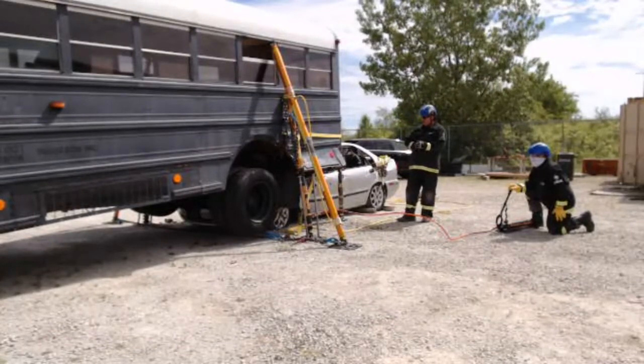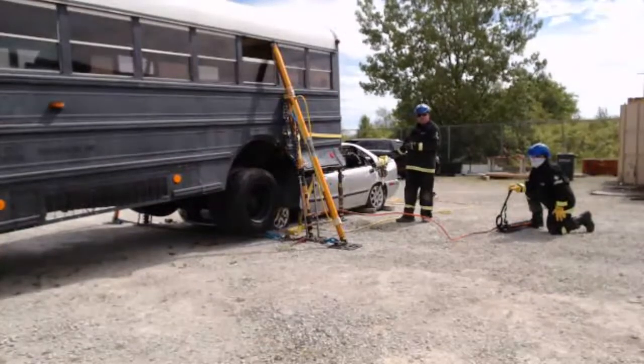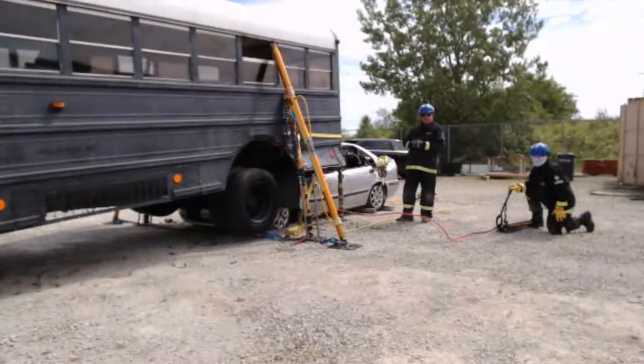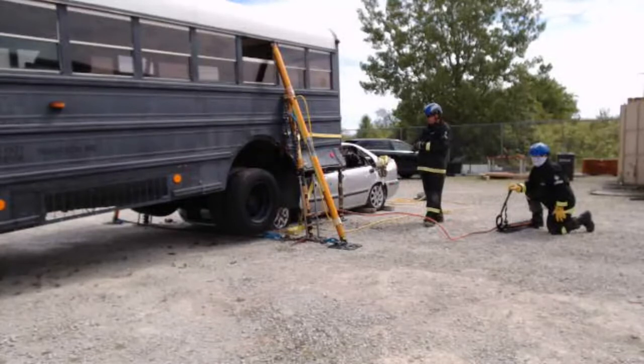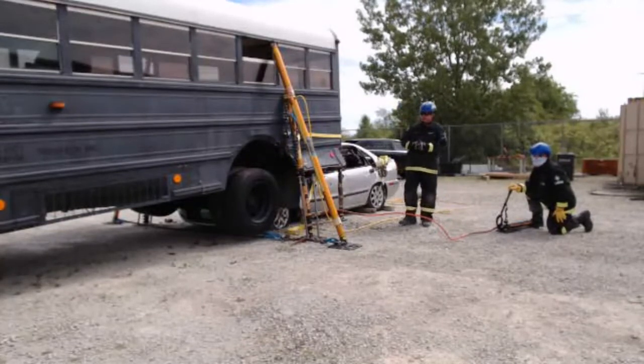I need a couple of options: either extricate in place, or we remove the smaller vehicle from the school bus. This one we're going to lift up and extricate in place. So the first thing we did when we did the 360 is we blocked out the smaller vehicle and the school bus, so there's no forward to back movement.